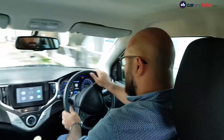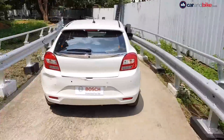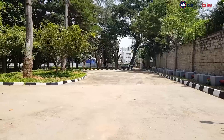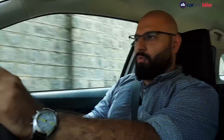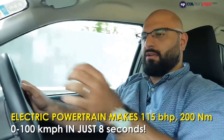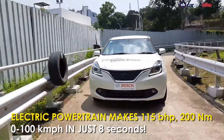So the big question — how does it actually feel behind the wheel, especially since this car weighs well over 100 kilos more than the standard version? It's quite uncanny how the Baleno with an electric powertrain drives, because you're used to it making a little bit of noise whether it be a petrol or diesel, but this one is actually more powerful than the petrol version. Under the bonnet is an electric motor with a set of drive shafts — not a hub motor, a standard electric motor — making about 115 brake horsepower and about 200 newton meters of torque.